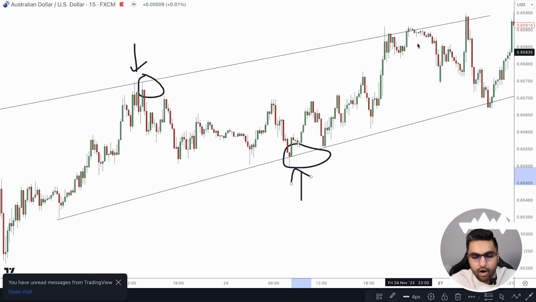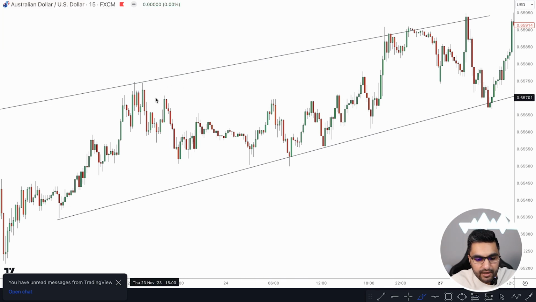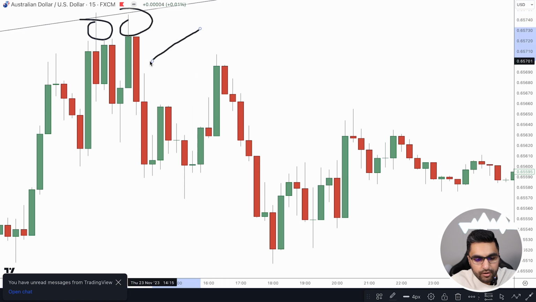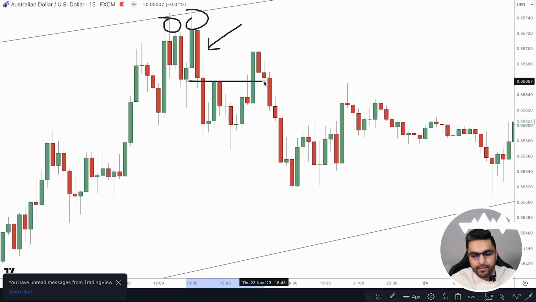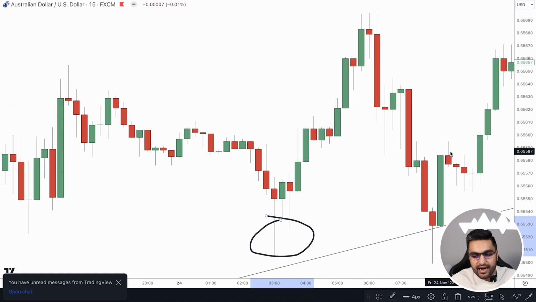What I recommend for taking the trade is that you always wait for a rejection and then the engulfing candle. We can see here that after we had this rejection, look at the strength of the seller's candle, which was a proper engulfing candle. After that, sellers made a movement to the downside towards the low of the channel. When it reached, it first got a rejection, and then right after the second rejection, look again at this candle that came from the buyers. It is definitely a very strong buyer's candle.